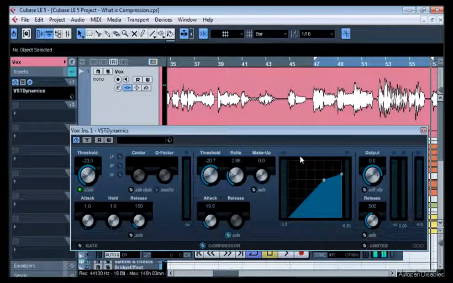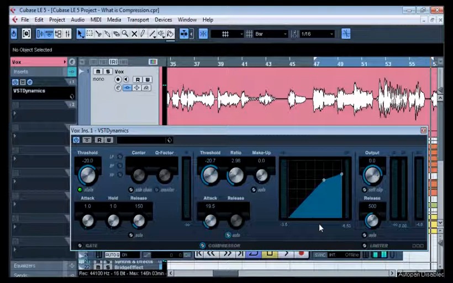So you see, I've reduced the volume of the loudest peaks here by 6 and a half dB, okay? I highly recommend that you don't compress too much, okay? 6 dB is enough. Try to keep the compression around 3 to 6 dB, not more. Again, we just want to make the volume of the track more consistent, okay? So the compression should not be audible, so be subtle. 3 to 6 dB is enough.